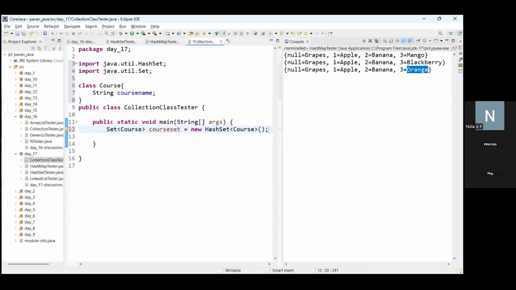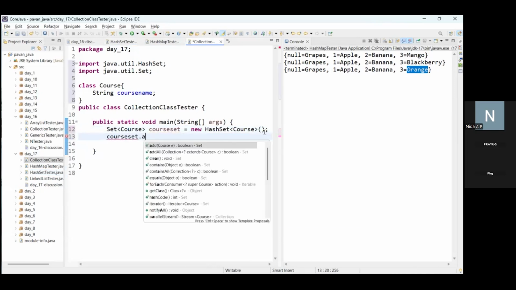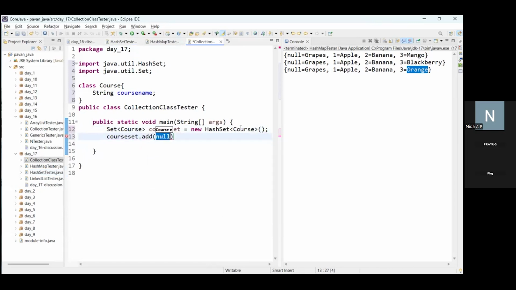Okay, now coming over here, let me say course set dot add. What I'm going to do is add the object of this class Course. So I'm saying new Course, let's say Java. Now coming over here, what is happening?